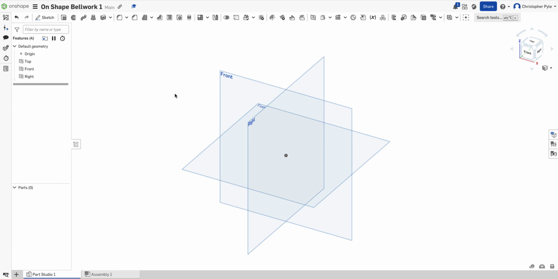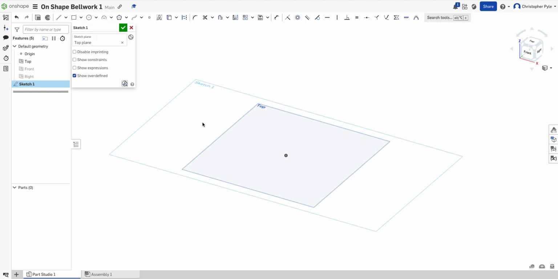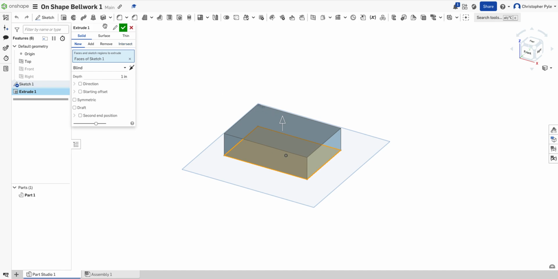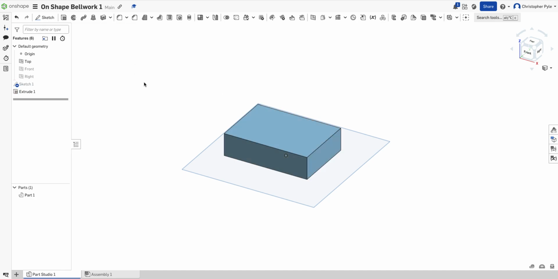A couple things you can do with your mouse as well is learning how to rotate and move the model. So basically, you're going to build your model on this screen. Let's say I want to start a sketch, click this, and I want to build a square of some sort. I can also extrude it. Let's say that's what I want to make. Maybe I want to put my planes back on there.